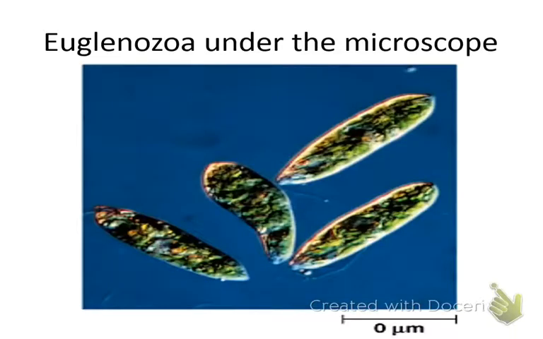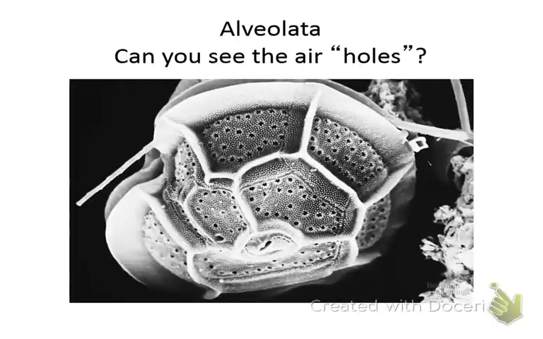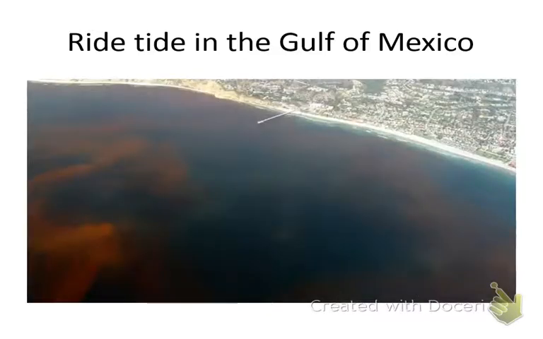Alveolata. It's going to be something that has an alveoli in it, which is a small hole-like chamber, so you can see the holes. It says these organisms contain small air-filled chambers. Dinoflagellates are what cause the red tide, and you see those on the news a lot, how it kills a lot of fish. It's toxic to the mollusk, fish, and even humans. So you can see that.